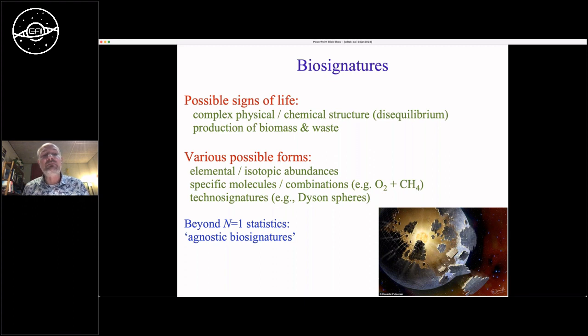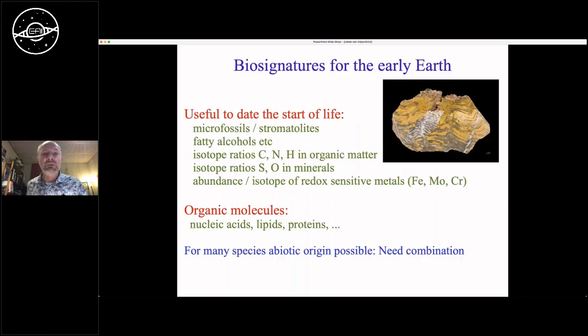Of course, naturally, most of these biosignatures that colleagues are trying to develop are based on life on Earth, and that is not from lack of imagination, but just because it is hard to search for something that you don't know. People do try to do that, and this field is known as agnostic biosignatures, but that is even harder. You're looking for some kind of complexity, but it's difficult to know what you're searching for exactly.